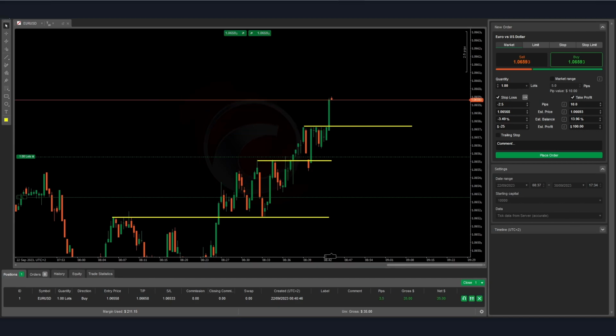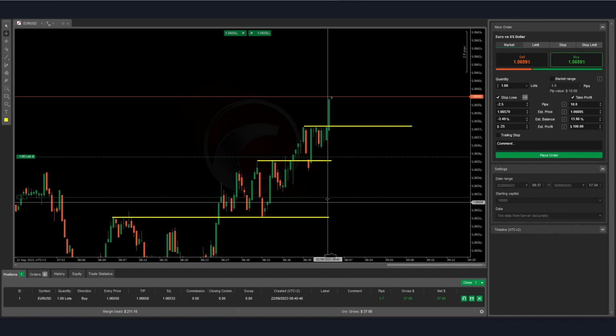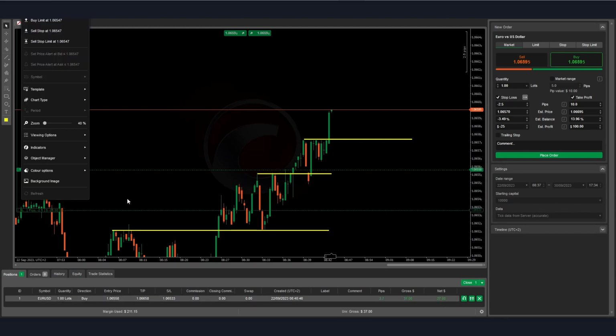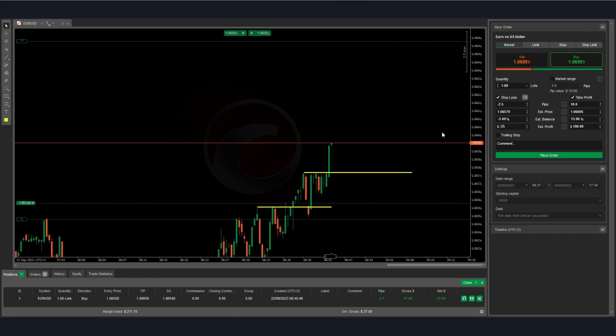Okay, awesome. Now the price is down there, it is 3.7 pips. Let's see, I think you can see that, yes. It's 3.7 pips in profit. So now what we might do is move the stop loss right below these lows. It's 1 pip now. Now we're risking 1 pip of stop loss and it's right below the pivot, the new higher low. Our TP is still at 10 pips.